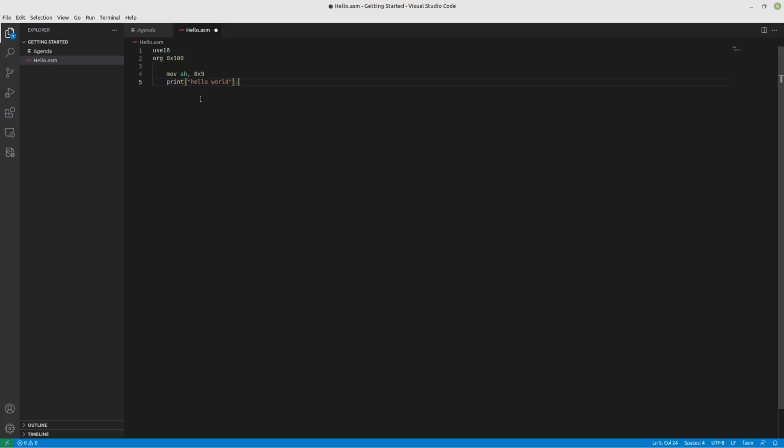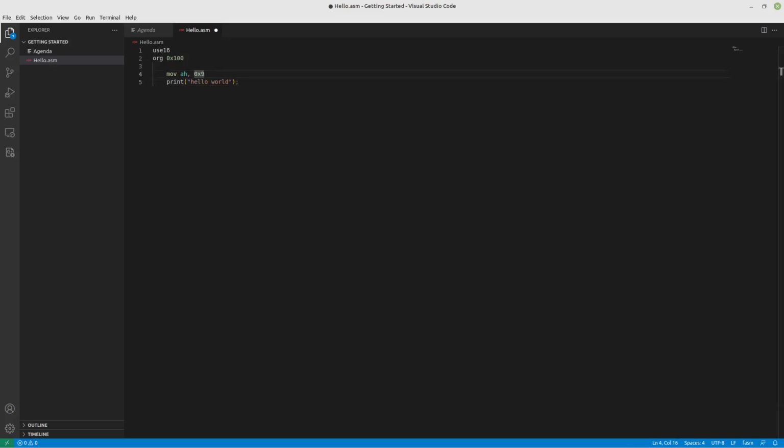Well, assembly is not quite this sophisticated with being able to call things by name. So what we do instead is the number 9 is the print function, basically. And what we have to do is specify its parameter and then actually call it.